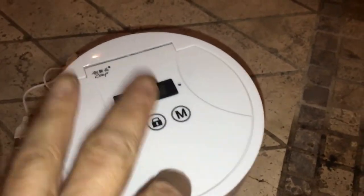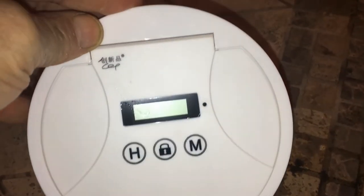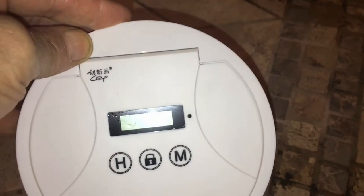It's supposed to pull that tab. This is supposed to open. It just doesn't. I can't get in there to open the battery at all. It's just locked. And it says to be careful. If you don't put in the battery right, it'll lock. I think that push pin was supposed to be somewhere in there, and it was supposed to be pulled out. But I think it fell out. And since it fell out, it locked the box. I think. I'm just assuming. So it's defective. And I don't buy it.